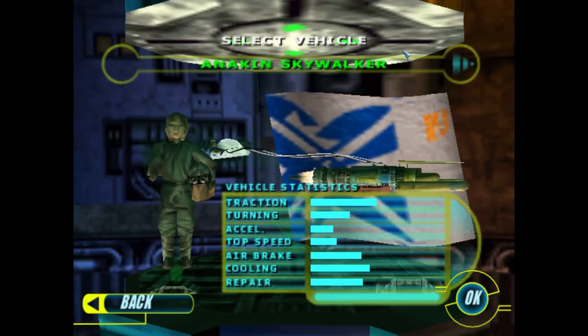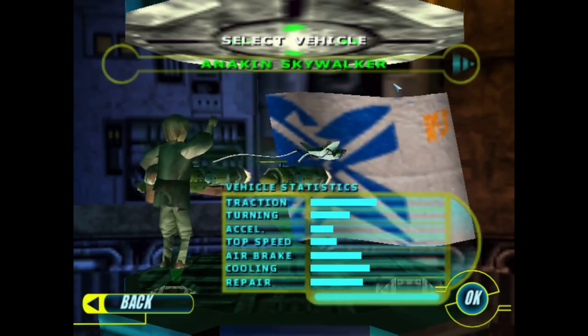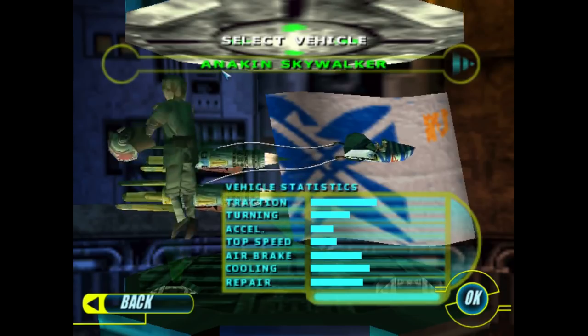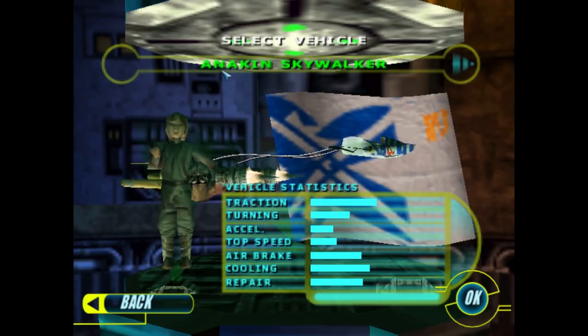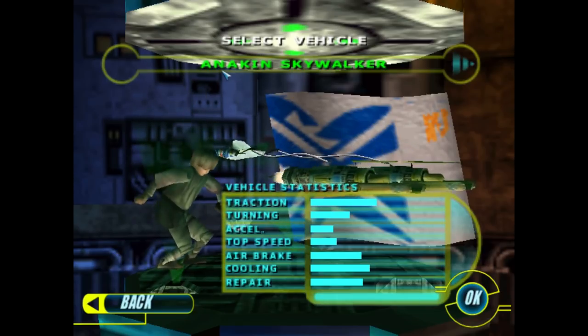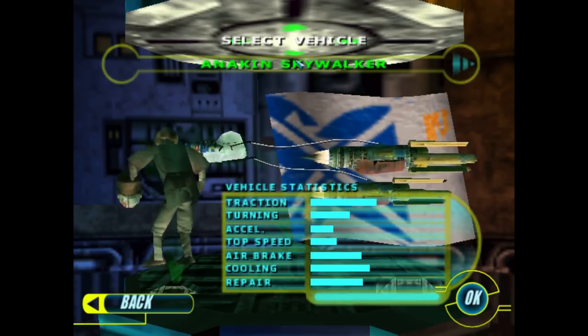So I have done something. I was the last guy in the list. But let's go through and have a look who we can be. So this is Anakin Skywalker. Now, okay, spoilers. He turns into Darth Vader. But keep it down. He doesn't know it yet. He's only a child at the moment. So yes, this is Anakin Skywalker.